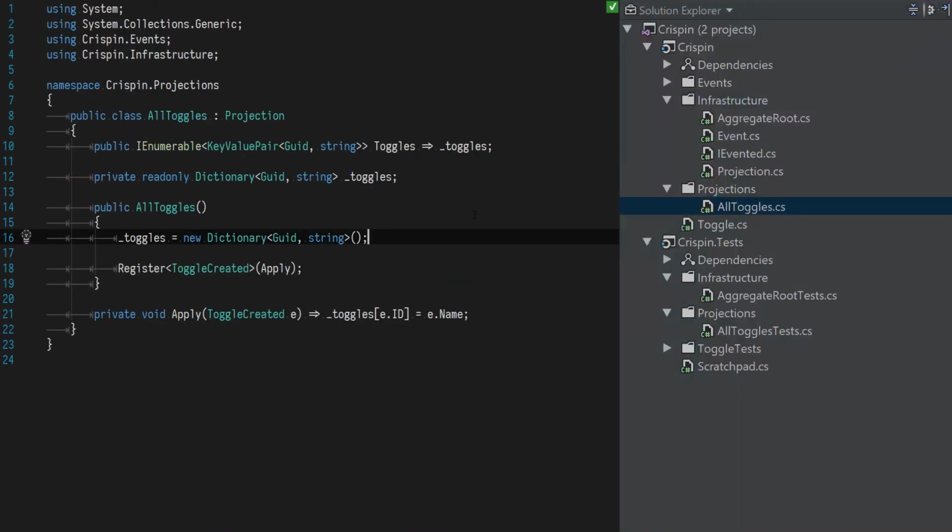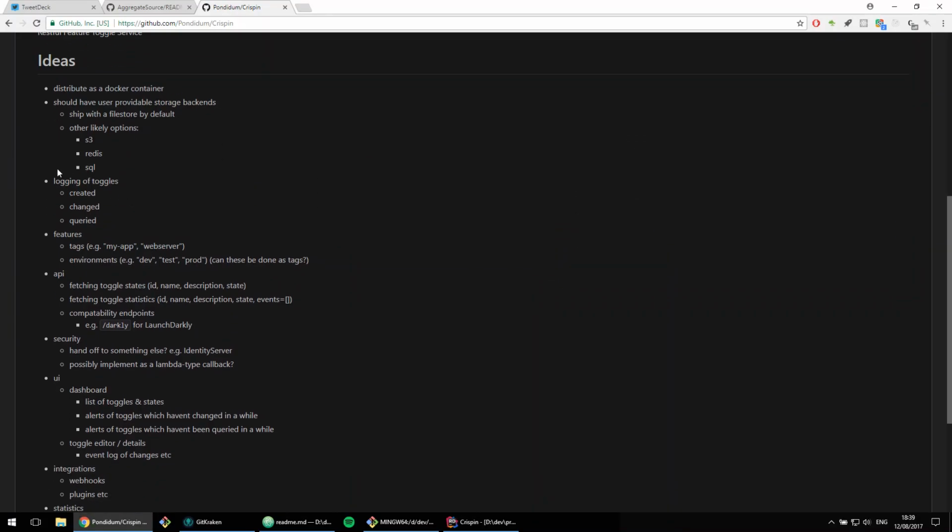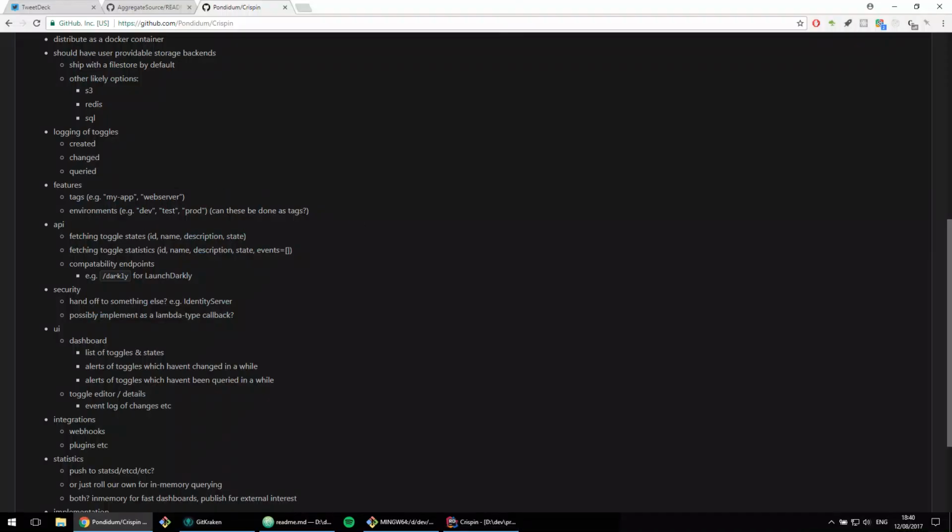Right. Now that we have a single projection, let's go and check our feature list. So we've got this logging feature here, which really is just a projection of events happening, except for this one, which is queried. We could implement this as another projection, so whenever anything happens, we will just write a log. So yeah, let's have a go at doing that. Or, we've mentioned a few times that I want to put some kind of security in this.